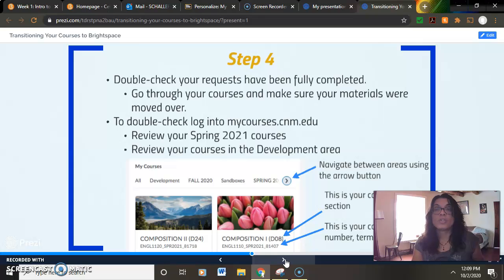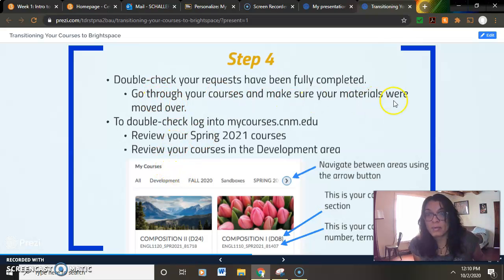Alright, step 4. Once you make those course copy requests, this is my advice. This is not what they told me. My advice is go in and make sure your stuff is in there. And if it's not in there by October 15th when we have our window, then follow up and ask, do you know when this is going to happen? Has the process started? Just be proactive to make sure that your materials get moved over, because they're doing the best they can, but there's an opportunity for human error, and you want to make sure that your stuff gets copied over. You don't want to lose it.